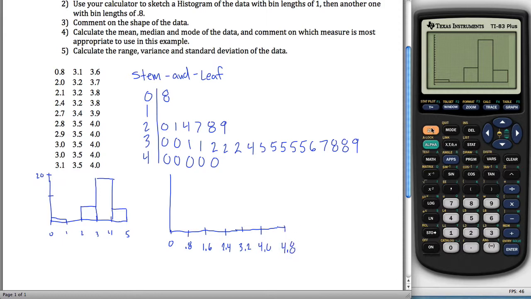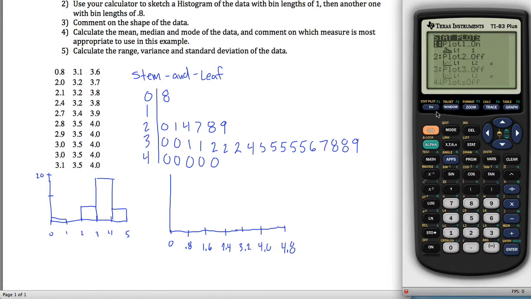So it'll be the exact same idea, except now I go into StatPlot and I reprogram this first one. No, I don't. Actually, I could have left all this the exact same. I guess we're still using the exact same data, so I don't have to do anything in StatPlot. All I have to do is hit this window key right here.